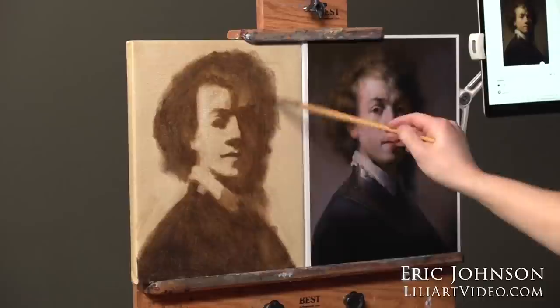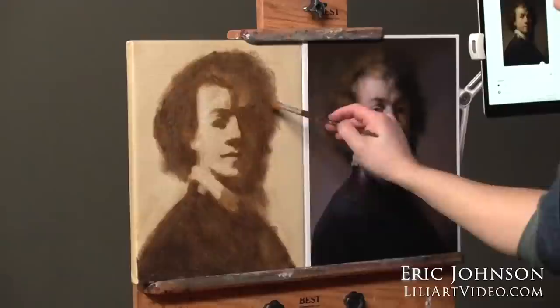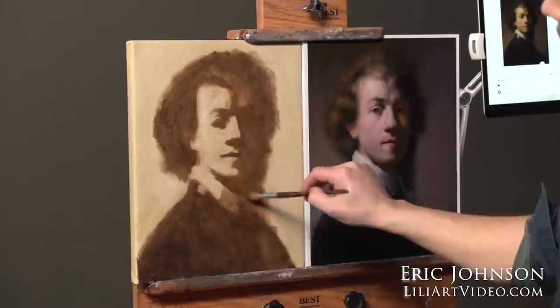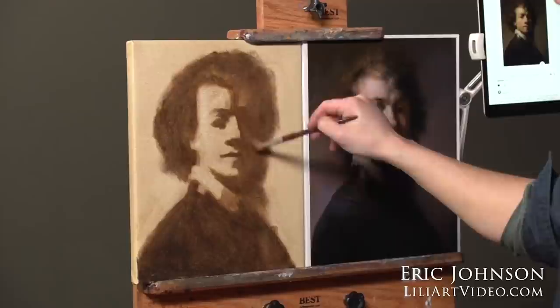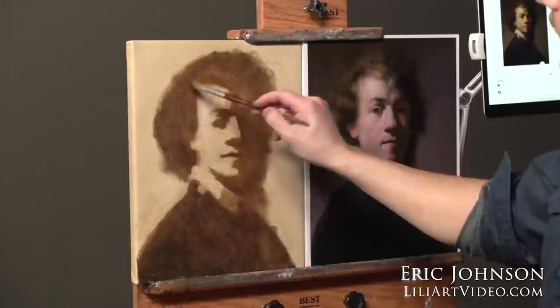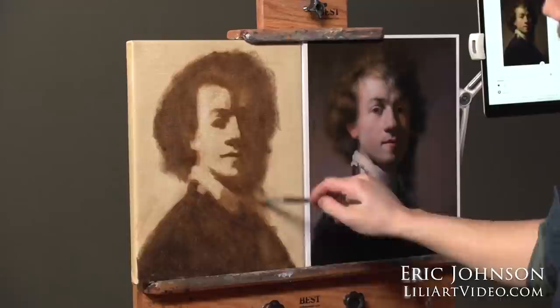So things are starting to get a little bit unruly and a bit high contrast overall. At this point, I may take a soft brush and just run over things, just to group them together again. There's something to be said about keeping these shapes as broad and as free from unnecessary contrast. It's going to allow our observation to see how the light shape silhouettes against that shadow as we start to perfect this arabesque of Rembrandt.